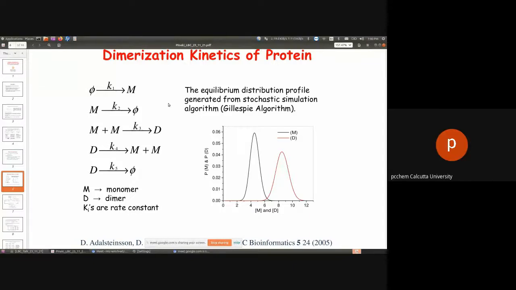Now, what do we want to do with this? Experimentally, what is available is some kind of probability distribution of the monomer and the dimer. Theoretically, what do we want to do? Theoretically, mechanism means: what is the number of steps? This is one. Second is: what are the approximate values of these rate constants? These are also important parameters. Are these rate constants very rigid quantities, so that you cannot have variations in them? Or can you have large variations in rate constants for certain steps without affecting the kinetics or the dynamics much? These are the questions we are interested in.